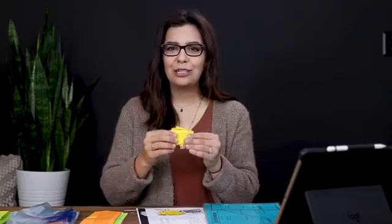So this is all of the little pieces to this story, and the kids love this activity. It's something out of the normal. It's something that's a little bit more engaging and exciting, and it allows them to talk with their friends and to process their thinking further. So this is the second activity, which we're going to call using graphic organizers for sorting.